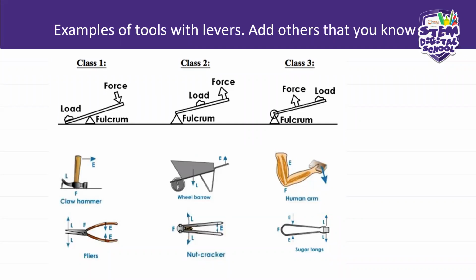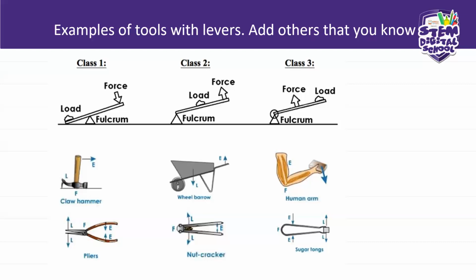You have your load. The load is where the claws are pulling out the nail, and the fulcrum is where the hammer touches the ground for support. It's pivoting there, where it says F, that's the fulcrum. Then the effort is where the user of the hammer will be handling the hammer. So because we have this fulcrum between the load and the effort, that becomes a first class lever.